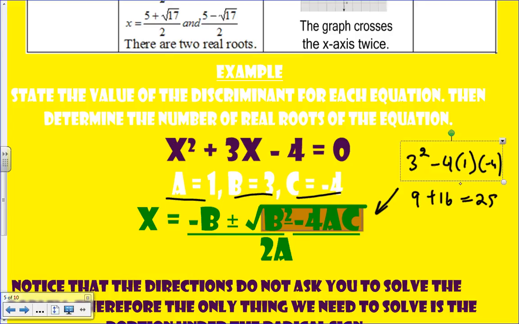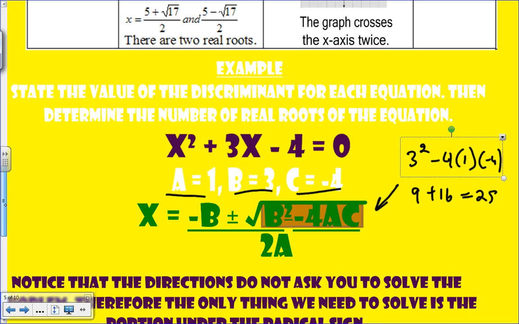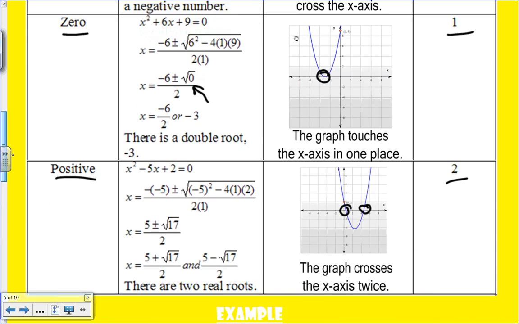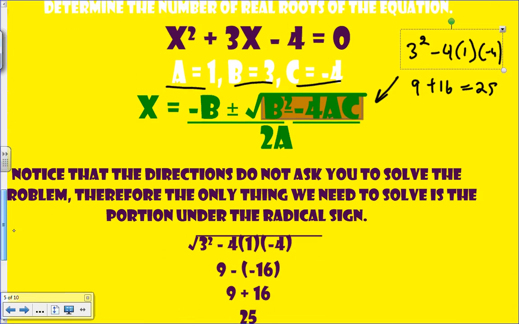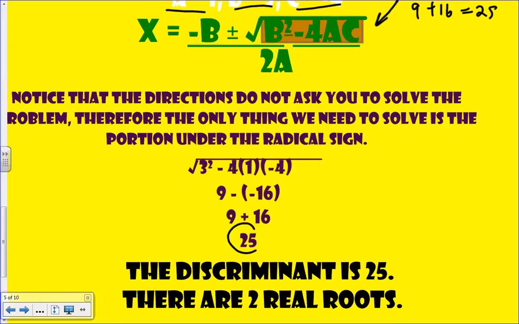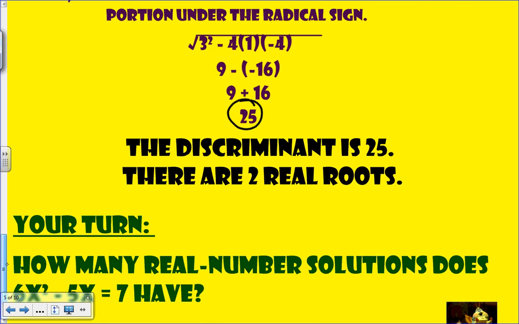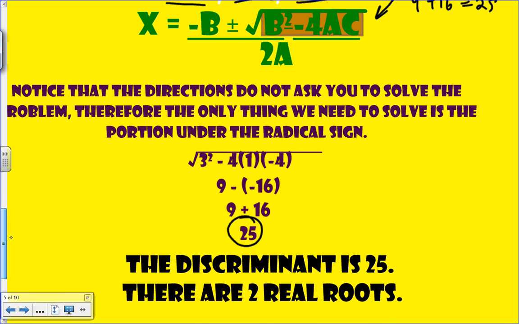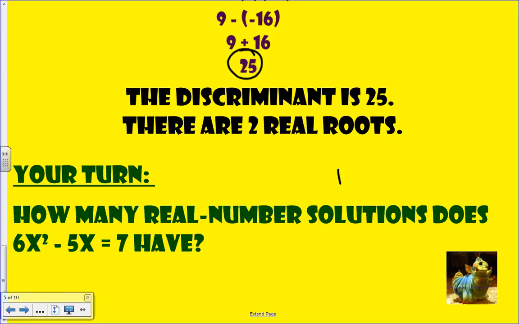So we have a positive one, so it's going to be 2 real roots if we look back at our chart. There are going to be 2 normal results. So I got 25 right here like we just did. When you take the square root of that, you are going to do plus or minus 5 in that formula, and you'll have 2 real roots. So why don't you try this one on your own. Pause it right now. I'll work it through. You work it through, and we'll see if we get the same answer.